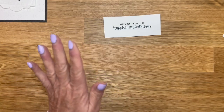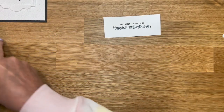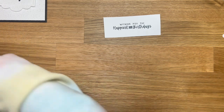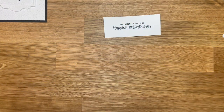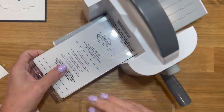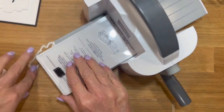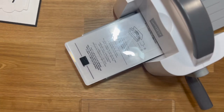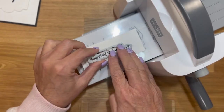And then I like to let it cool for a minute before I try to put my die cut around it, because that's still hot, so it could move on us and melt and mess up our design. So we'll just wait just a few minutes. I'm gonna grab my little mini, bring it over. Grab the frame. I'm gonna just kind of fan it a little bit to help it cool down, and that should probably be good.